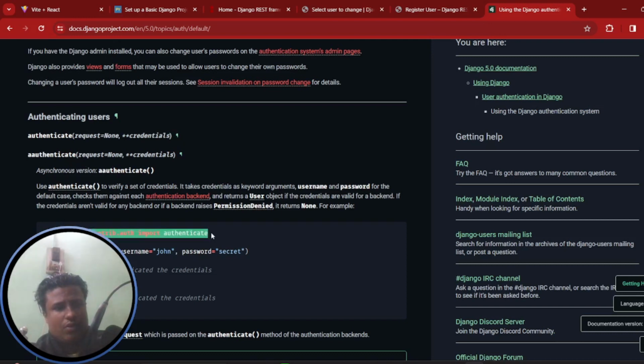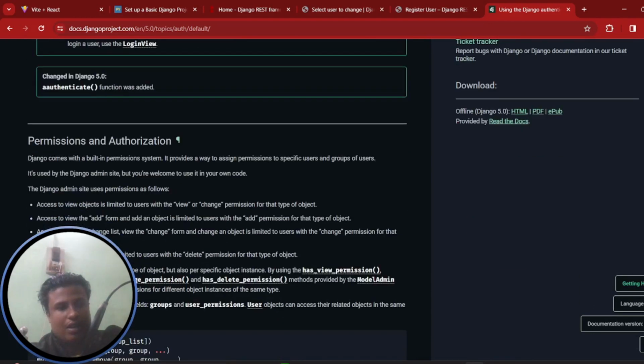So in Django REST framework, we have to import auth. It's coming from auth only: authenticate. Then we will authenticate the user if the user data is valid. If the user is not known, no data is found. If the user exists, we will say the user logged in successfully, and we will use a login function. Okay, I will show you here.